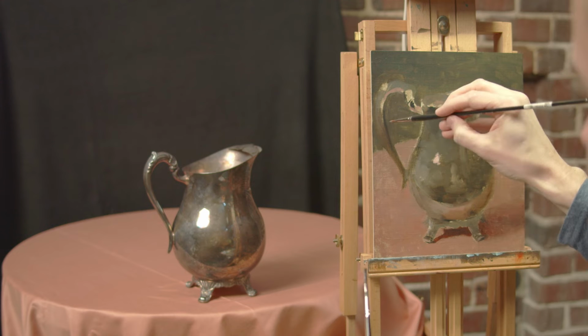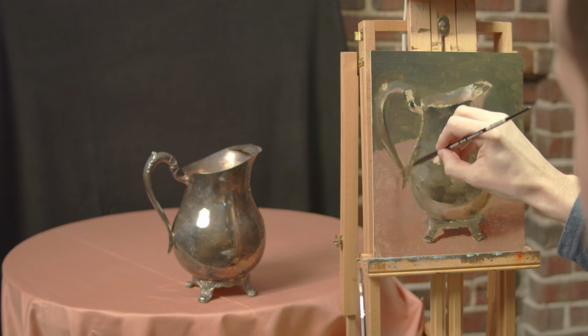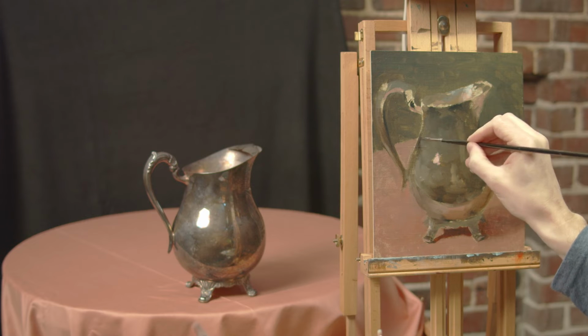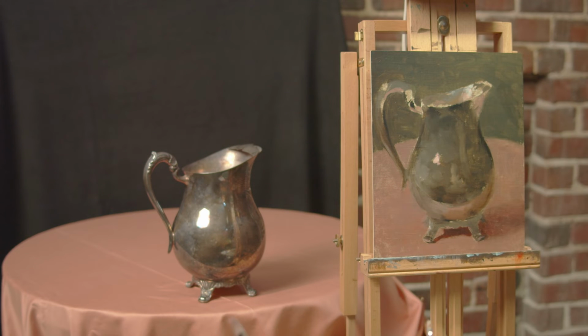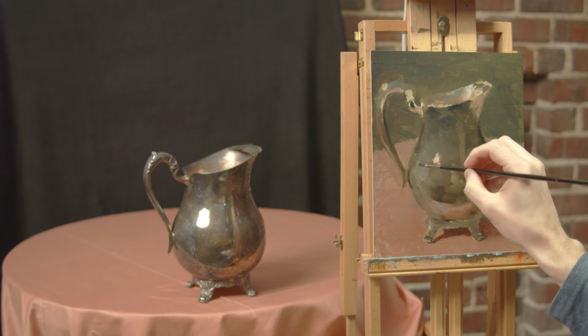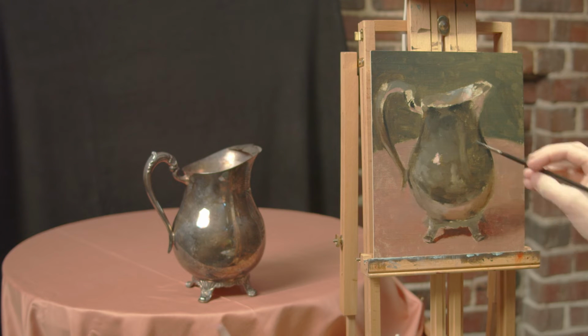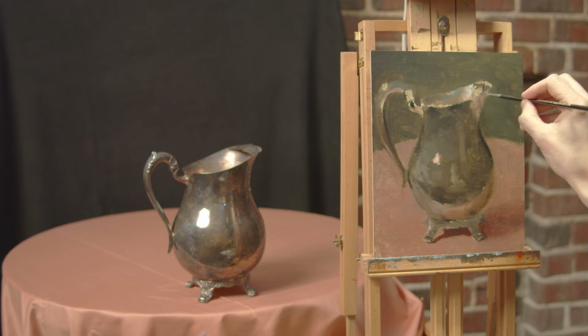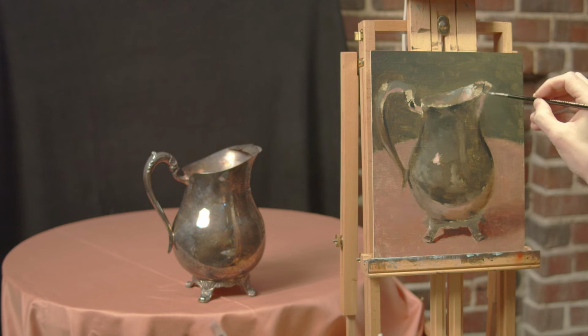Not all information is needed or helpful. Remember, this is your painting. This is your interpretation. You could take the next 5 hours getting it exact. For now, leave that to the photographers. Choose the shapes that give you the biggest bang for your buck and really tell you what's there.